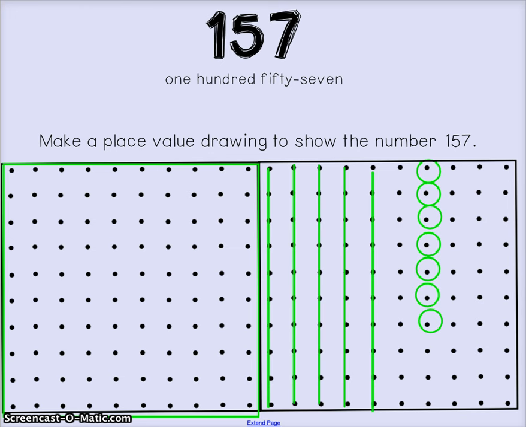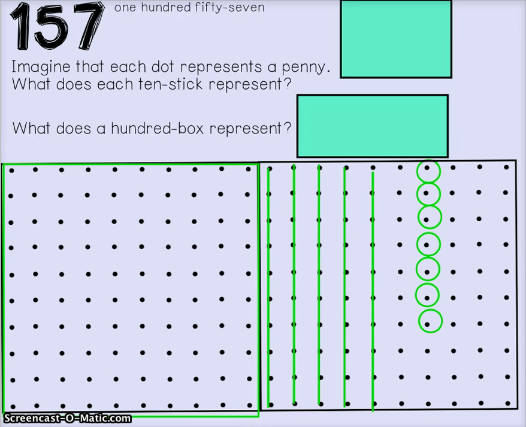So third graders, as you look at your drawing, it should look something like this. Remember, you might not have dot paper in front of you, but at least should look similar. So we have a square here because a square equals 100 because it's 10 by 10. And then we have 1, 2, 3, 4, 5 groups of 10. I know that 5 groups of 10 is 50. And then adding on to that, so right now I'm at 150. I have 1, 2, 3, 4, 5, 6, 7 ones. So let's keep moving in the same direction. 157.